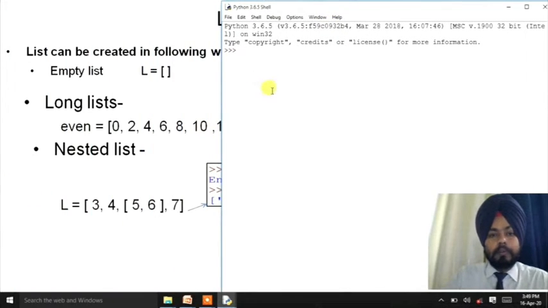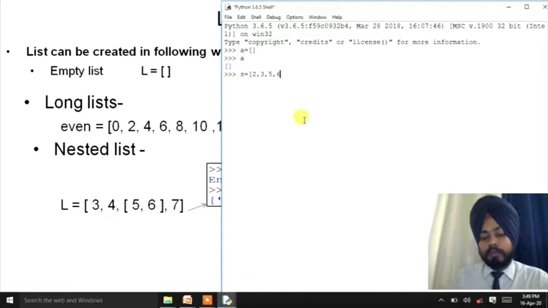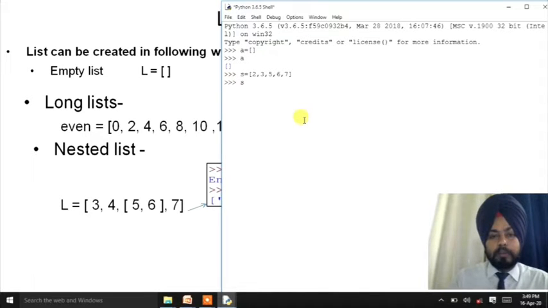Okay, for example, A equals an empty list. Whenever I print A, only square brackets will print. For example, if I create S equals square brackets 2, 3, 5, 6, 7, then I print S, the answer will come 2, 3, 5, 6, 7.